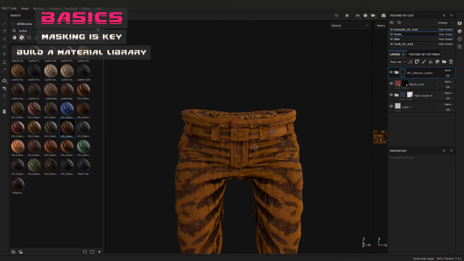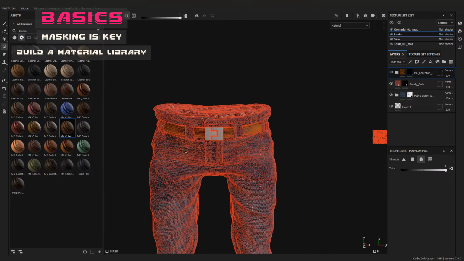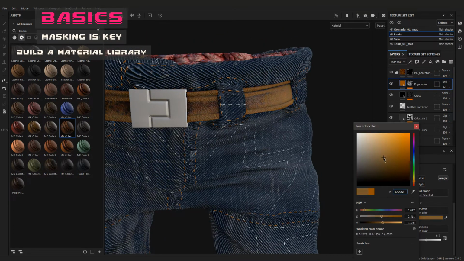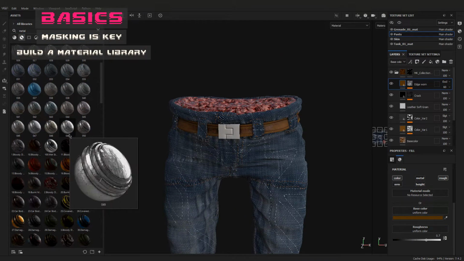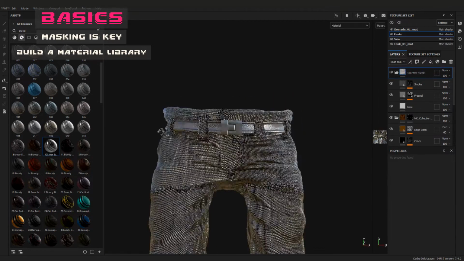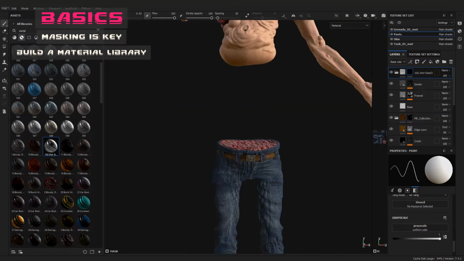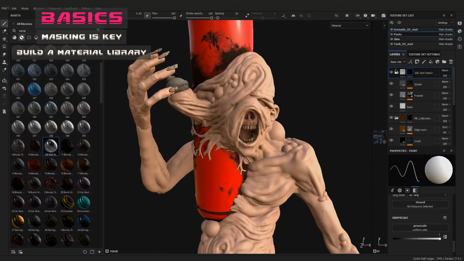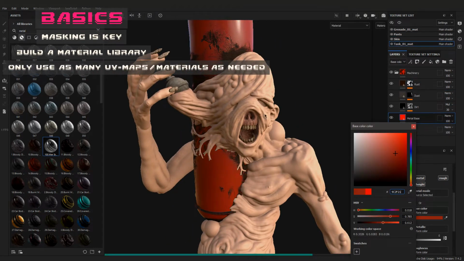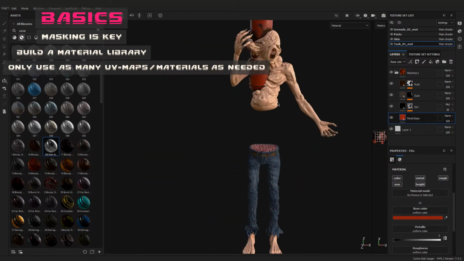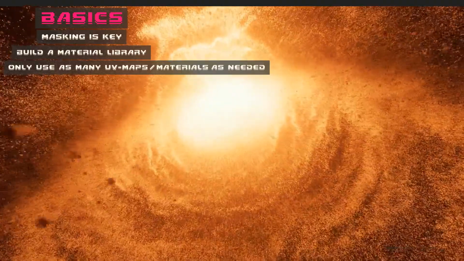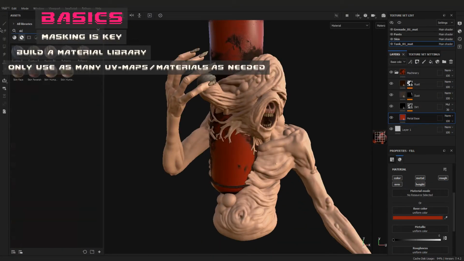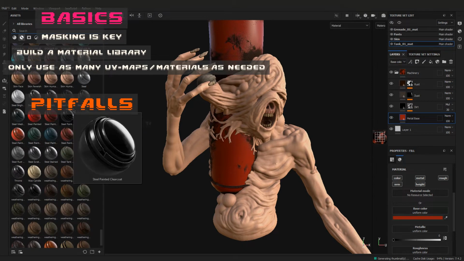Other than that, a lot of masking. Make sure to properly mask everything so that you can see here the belt buckle and the belt itself has a separate material from the jeans, even though they're in a combined mesh more or less. And I also ended up doing the inside of the pants, added this sort of gore texture since the purpose for this thing is to blow up, and I was thinking of keeping the legs separate from the torso so the legs remain after the explosion.